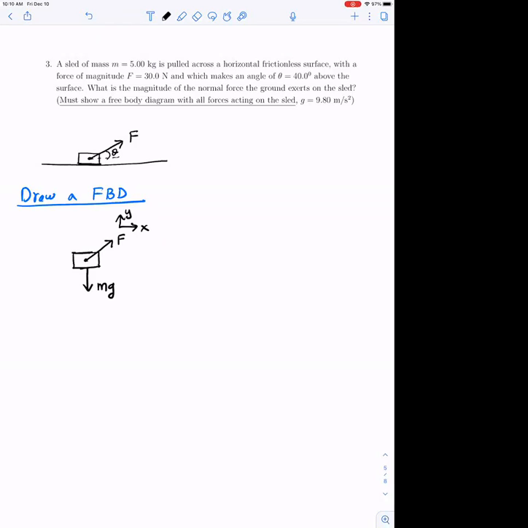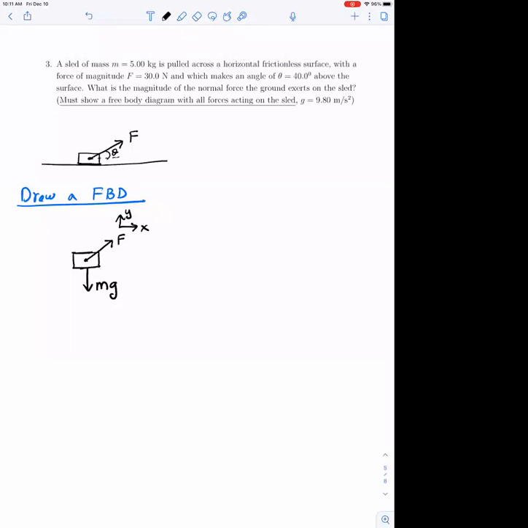Right? Another thing that I want to emphasize here is a lot of people in their tests, when they draw the force for gravity, they will put the arrow here and then they will just say G like that. This is incorrect. G is not a force, G is acceleration, right? The force is the force of gravity, which is the weight, and near the surface of the earth, that force is m times g. So in this picture, you're only drawing forces. You're not drawing acceleration vectors or anything like that. It's a free body diagram. So the weight is mg. Any questions on that?